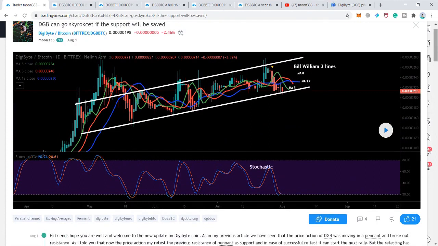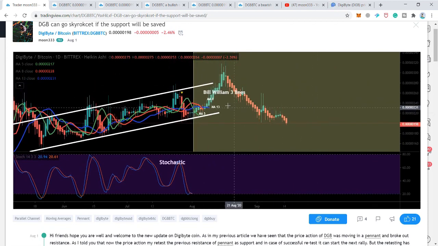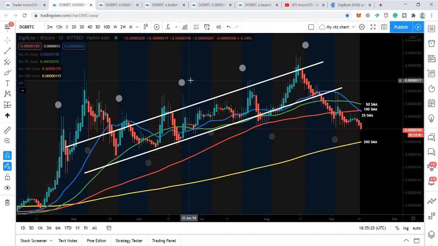Now I'm playing this chart, and we can see that the price action has rallied more than 53%, but it failed to break out of the resistance of the channel and moved down again. After being rejected, it even broke down the support of the up channel. If we move to the live chart this time, we can see that the price action is moving more down after breaking down this support.